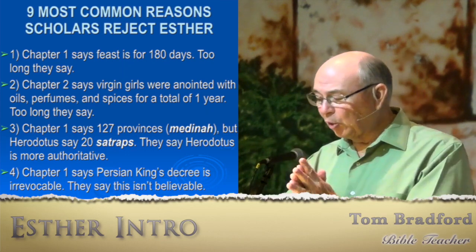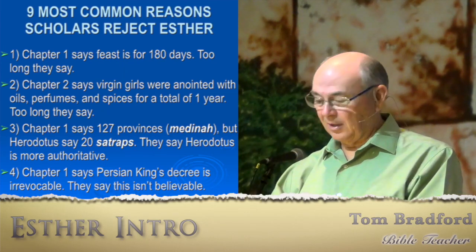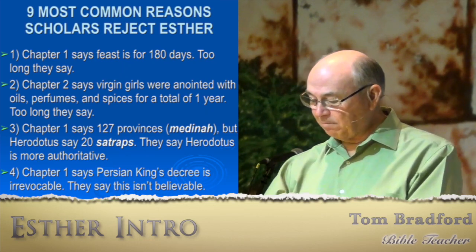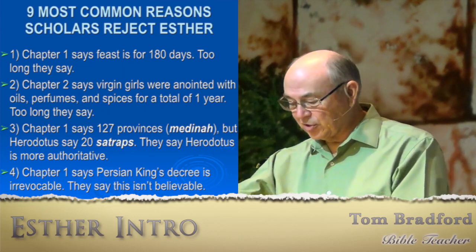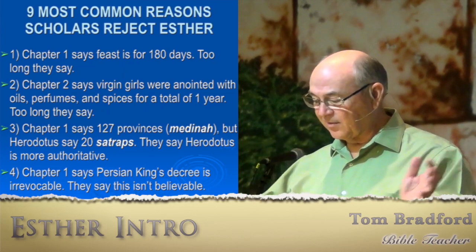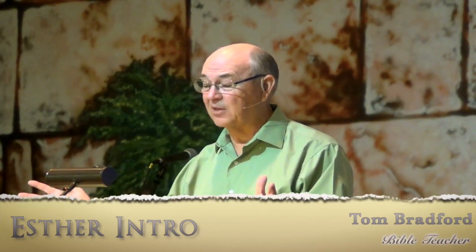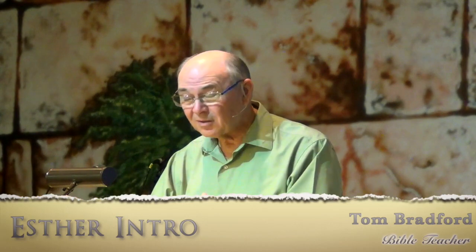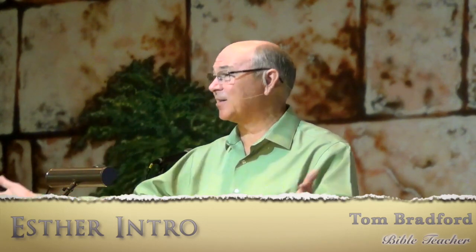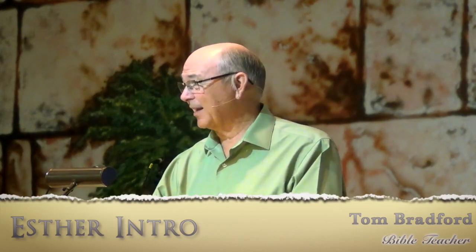Nothing suggests that. Second, in chapter 2, we're told that the virgin girls gathered up for the king of Persia to choose from for a new wife were anointed with perfumes and oils for 6 months. Then their bodies were treated with spices and ointments for an additional 6 months before they're brought before the king. Once again, this combined 1 year of preparation is dismissed as excessive, thus not believable. Yet, to take common girls from non-aristocratic families and train them in royal court decorum and protocols, to heal up their calluses and their blisters and their blemishes, and to make them as beautiful and flawless as possible for this hedonistic king, to take 12 months to do is probably about the least amount of time imaginable to accomplish that kind of thing.